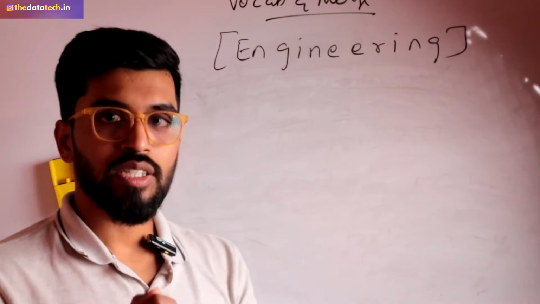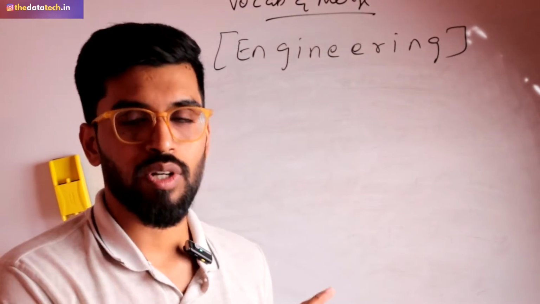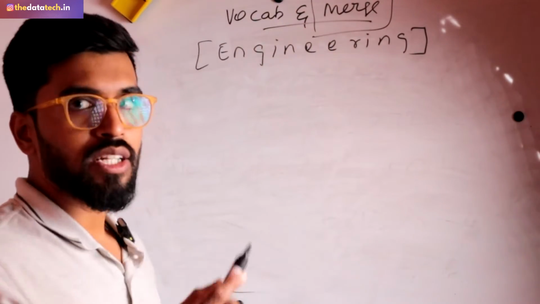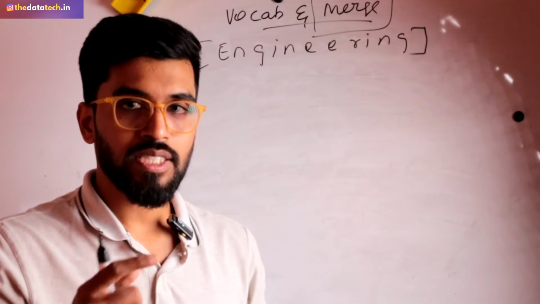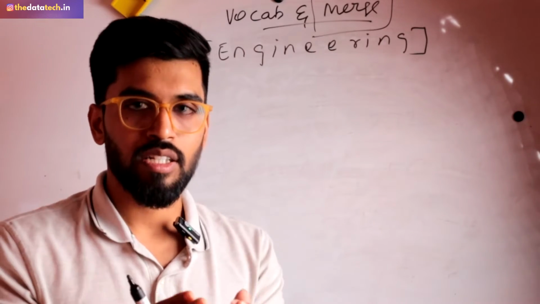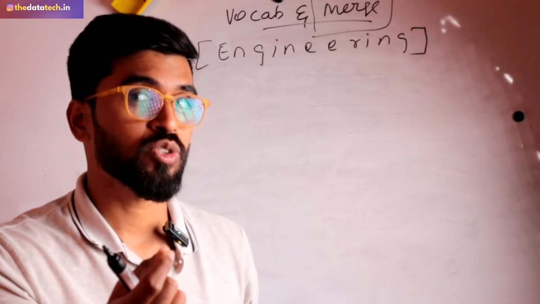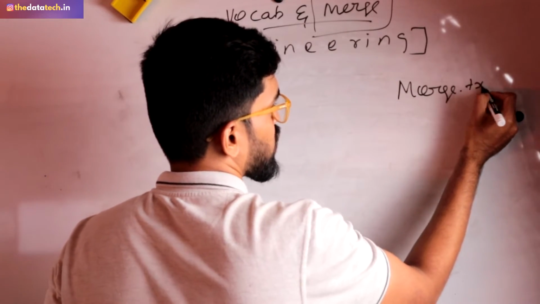Imagine this is the word that you are sending to your ChatGPT. Now, how BPE works is what we're going to discuss. Even before that, there is one more thing called merge. To train the tokenization, you need two files: one is vocab.json and the other is the merge file. The content first gets populated in the merge file, and only then does it go to vocab. Let me write here merge.txt.